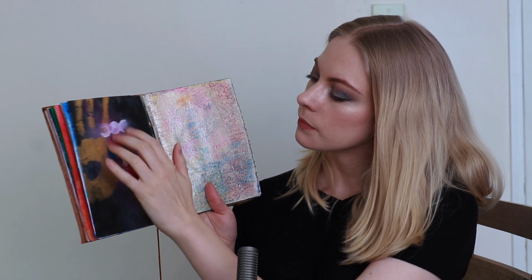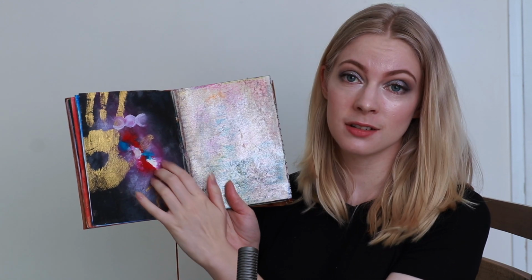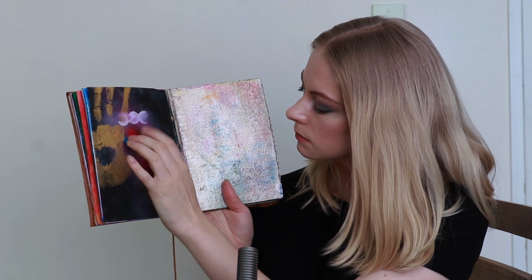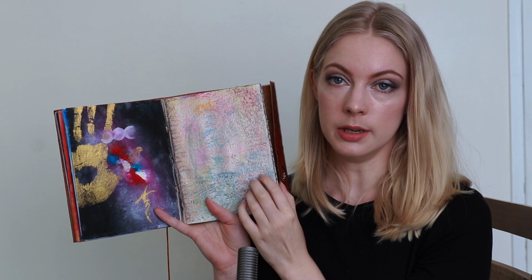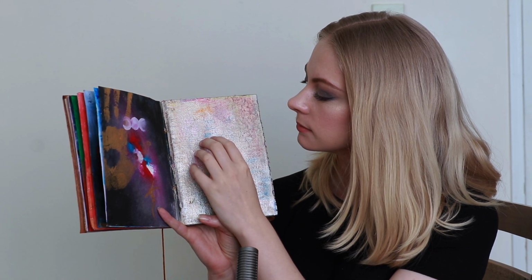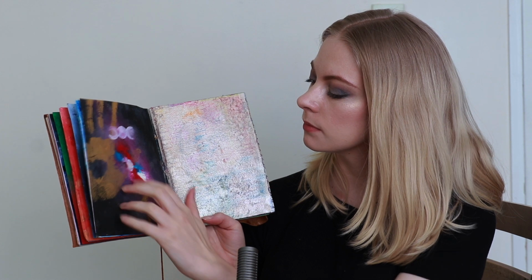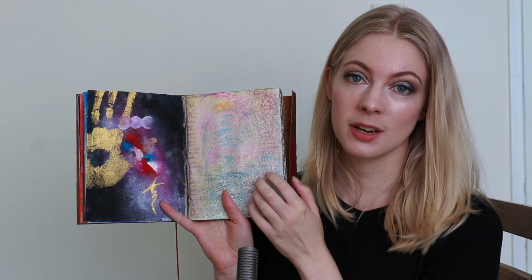Got kind of nebula style with my hand on it. And this is what happens when you try to put crayon. Nothing really happens. It's like glitter and metallic paint. Another sigil here. They probably meant something at the time, now they don't.